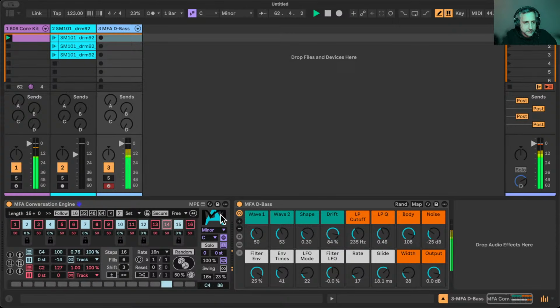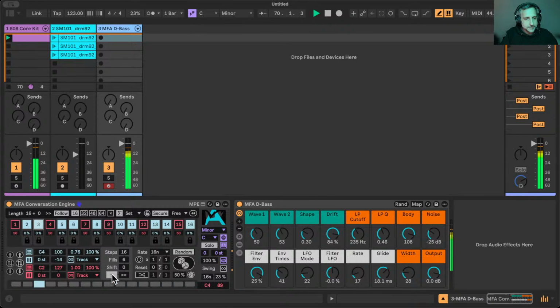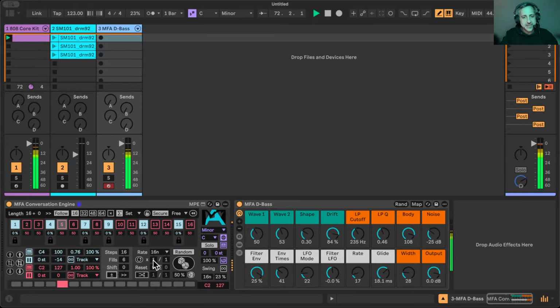We can shift the start point, and you see them slide around there. And as you may be familiar with some of our other devices, we can, of course, change the Euclidean direction or invert them quite easily. Now, it works in tandem with the automatic randomization that's been a feature of Subtraction Engine, which this is loosely based on.